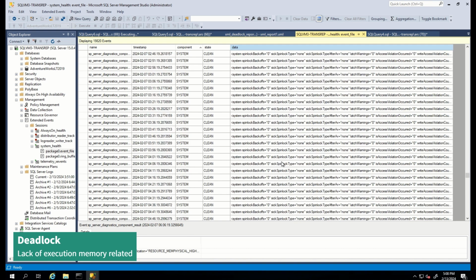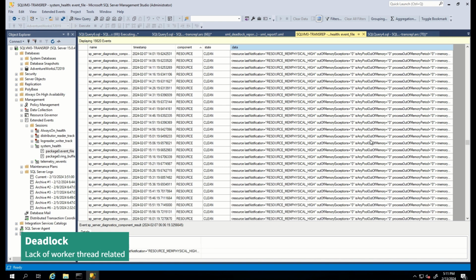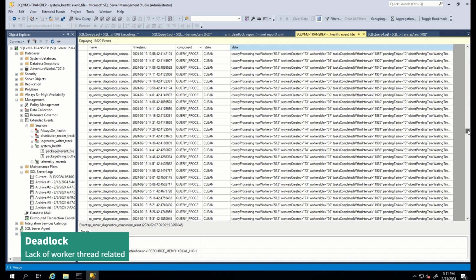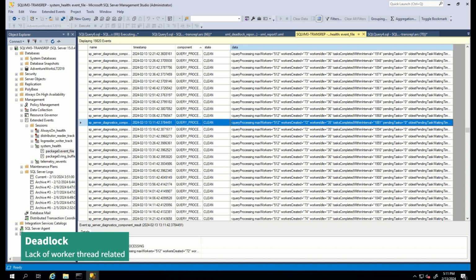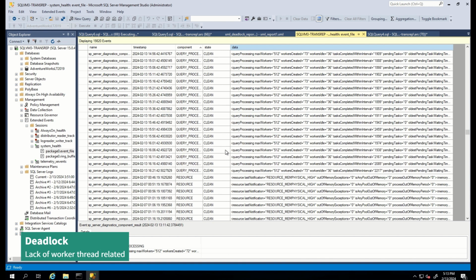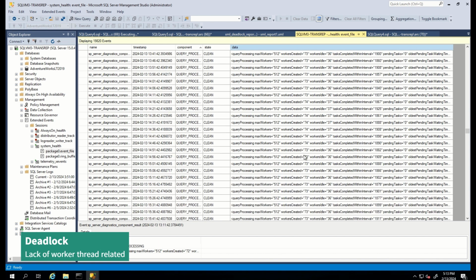So let's check another case, the worker thread deadlock related issue, right? To check whether we had enough worker threads at that time, I again go to diagnostic logs and check the query processing component. Okay, please pay attention. Query processing component. You can see here my max workers available are 512. And from this, I'm using only 72 constantly. So we can go to the deadlock timing and check. You can see that at around that timing I also had enough workers, the same trend. So we rule out this cause also. There is no worker related problem.